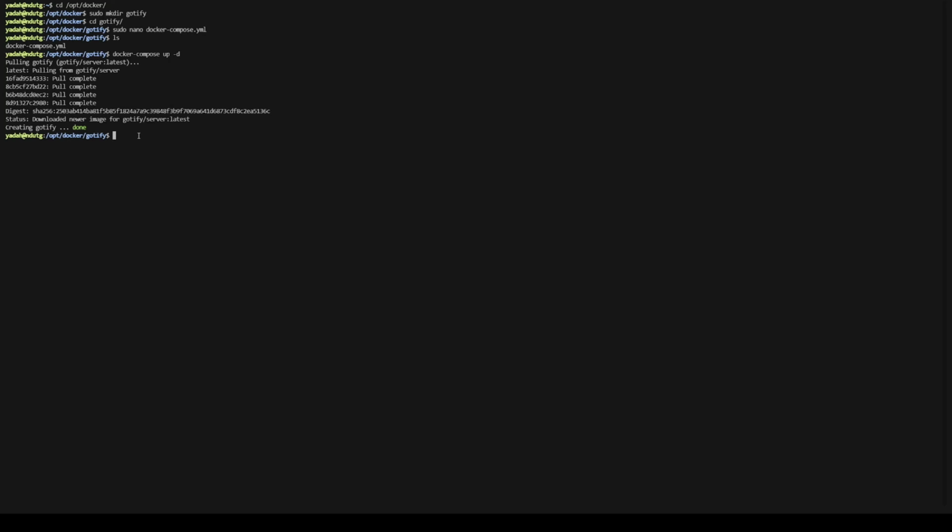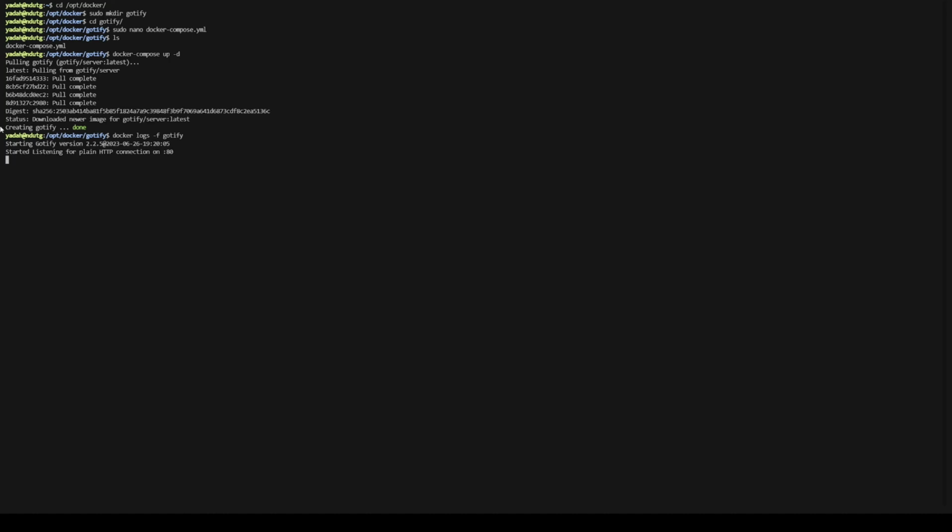In order to check the logs to see if there is any error or if the application is deployed successfully, you can type in docker logs -f and the container name. Okay, press enter.